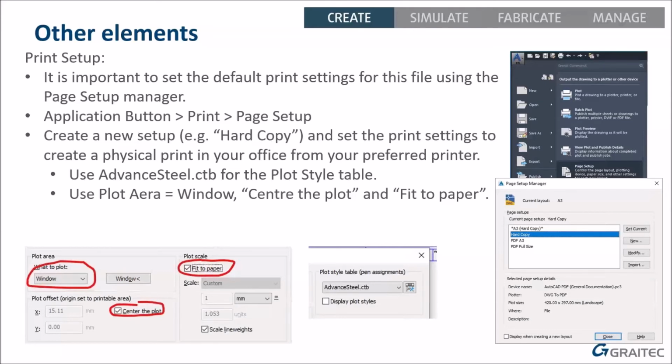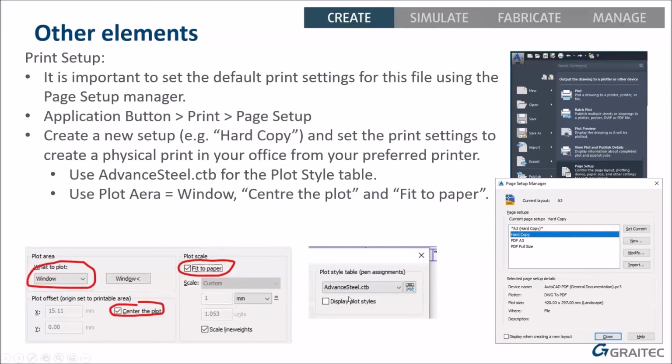And instead of being 1:1, you can see in this case it's 1 to 1.053. Well, I think that's pretty much close enough. Or 1 to 0.997 or something. Nobody's going to see that difference, but it makes sure you always get all the edges of your borders and everything on the drawing sheet.